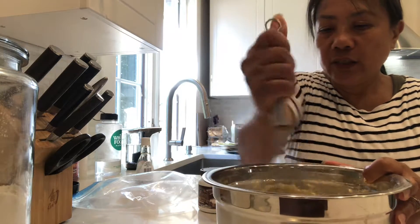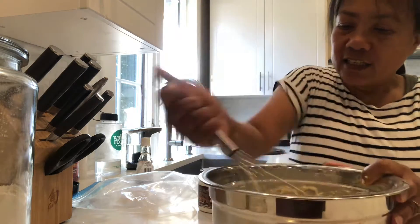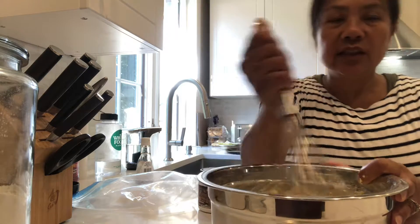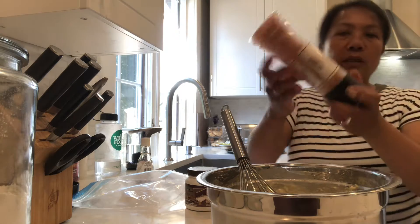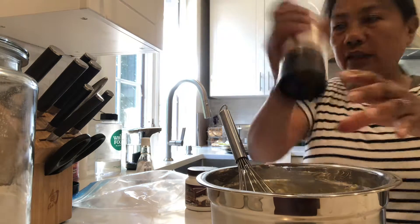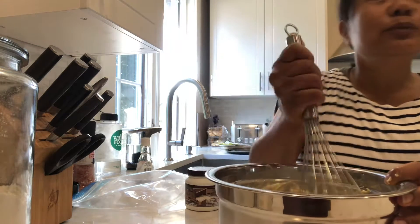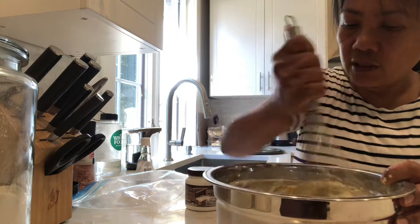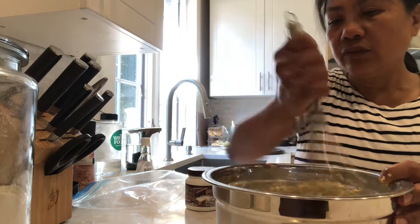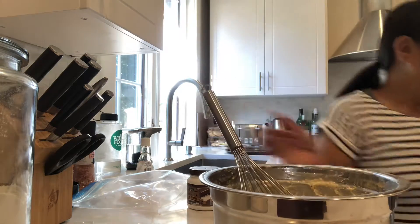Almost ready, and we will put it on the pan. Mix all together. A little bit of salt — I put a little bit of salt. It's already sweet, so you don't have to put sugar. We don't like to put sugar; we just use the natural sweetness of the banana. Three bananas.